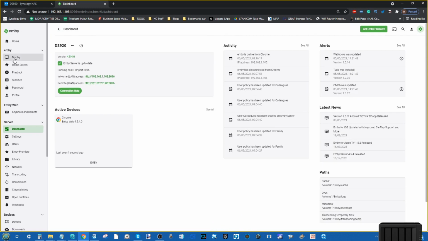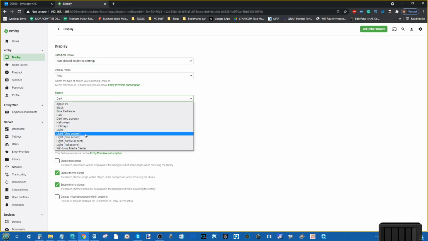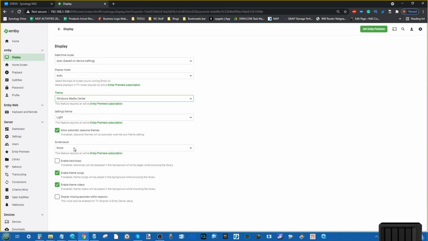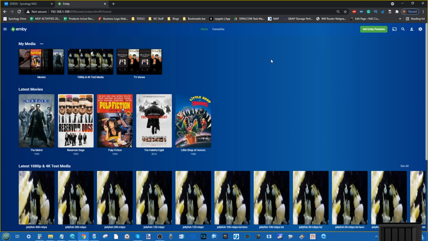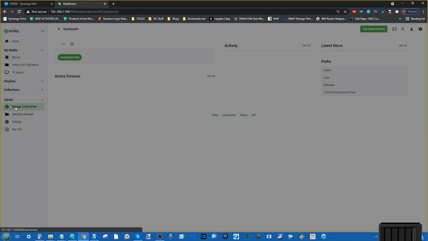And on the left-hand side of the screen here, we can play with the user interface and change what we want to see. So early doors, you can change a little bit of stuff there with the themes. If we go ahead and change it to maybe a Windows media server theme there, and again, you can change a lot of stuff here. We can go ahead and allow these settings to be updated. If we go back into the home setting there, we can now see it's just changed the background. Not a vast amount, but certainly a little bit noticeable there.